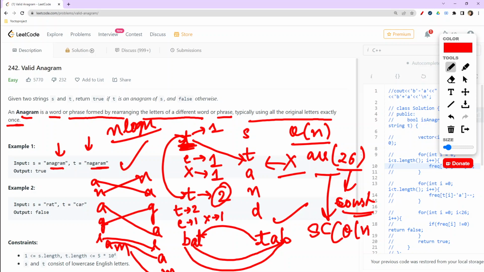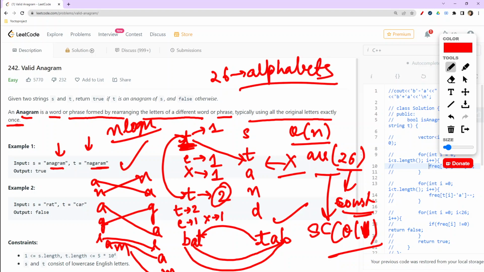The space complexity would be order of 1 in this particular scenario, because we are counting the frequency of each alphabet which occurs in that particular word, and as there are 26 alphabets only, it would be constant space.